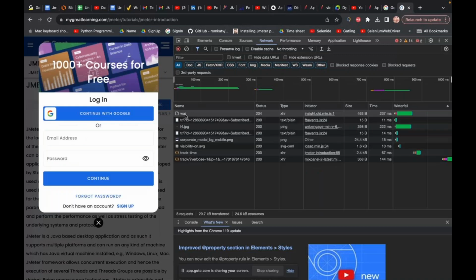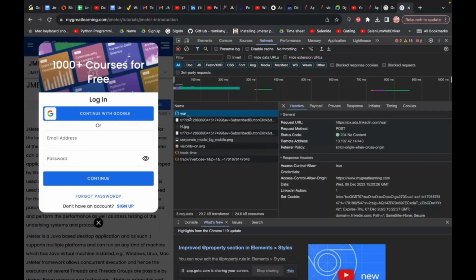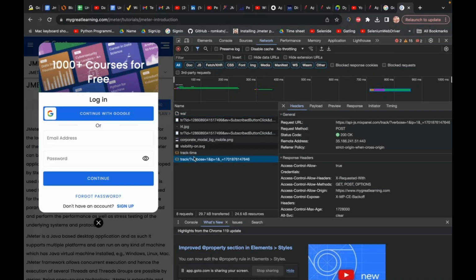For example, these many requests we have, but in your tool maybe one of the requests is mismatching. So you can easily find out. There's no need to re-record again. You can simply check and report to the dev team. If one of the requests is changing, your script will fail.